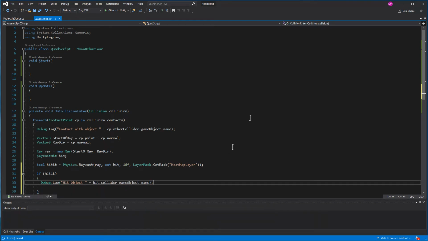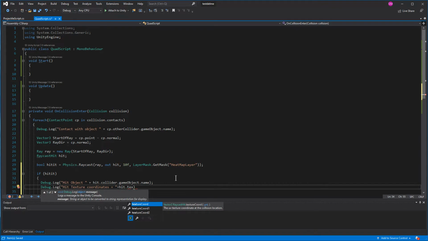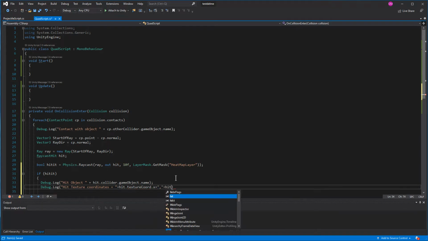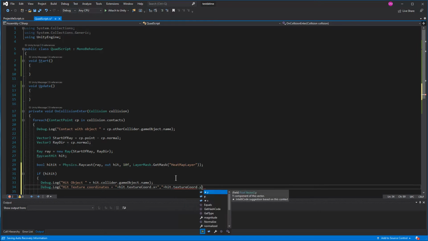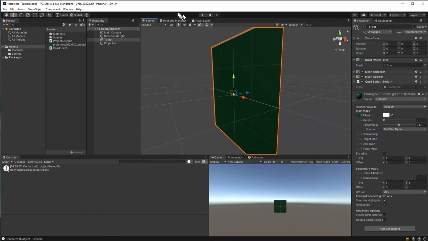Here we have the collider object and game object name, so we're going to print out what it hit, and we're going to print out the texture coordinates. Hit dot, let's see, it gives texture coordinates. There we go. We're going to print out the X and Y texture coordinates. So let's see how that runs.